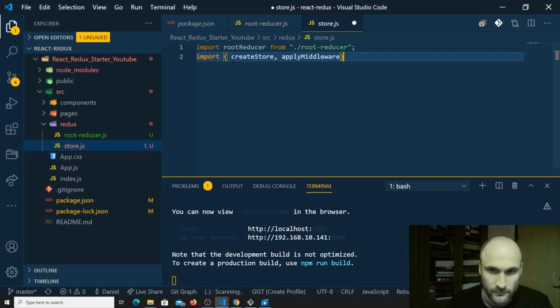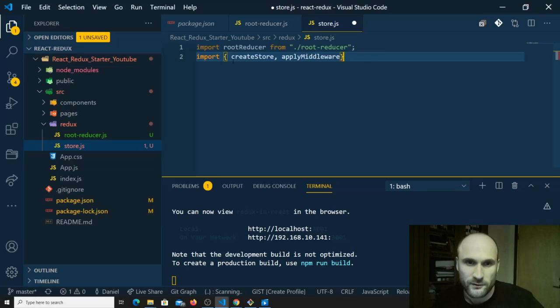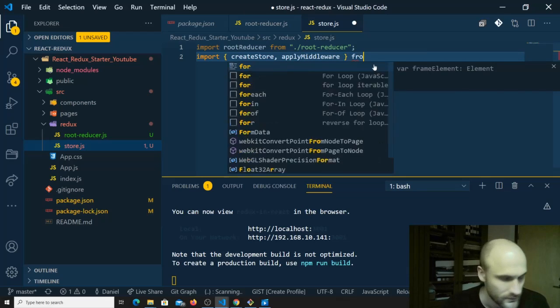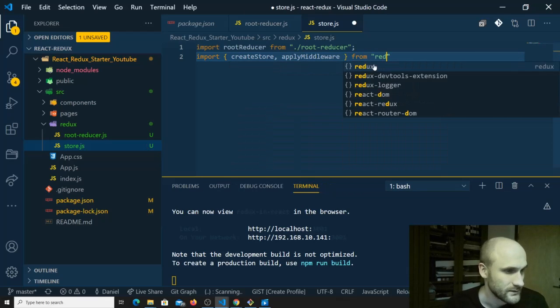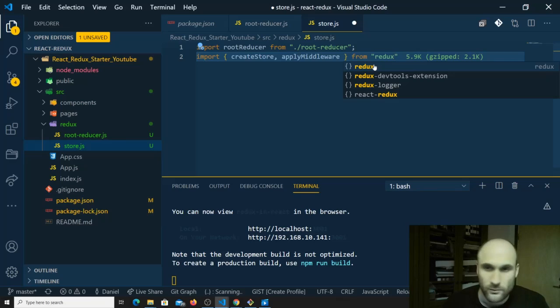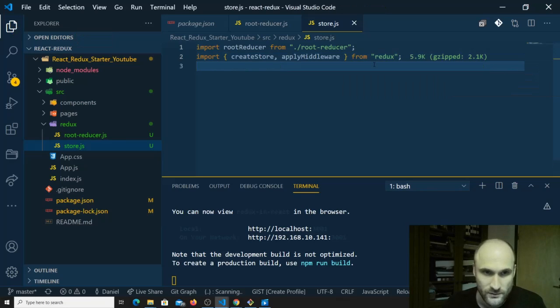And these are gonna be imported. Excuse me, guys, I need to move this cable here a little bit, like so. So perfect. Now it's better. Okay, so we're gonna import this applyMiddleware from Redux, like so. So then we have these ones ready.